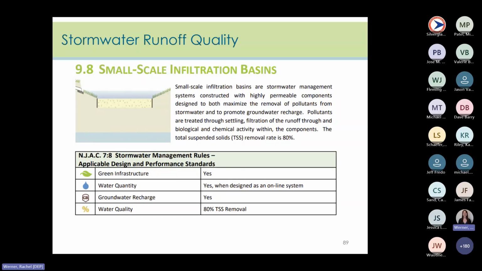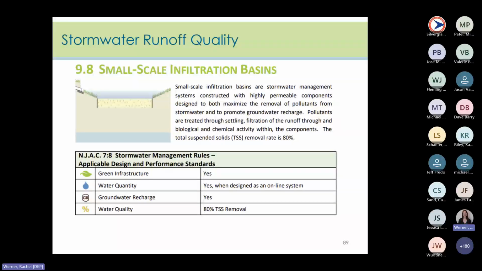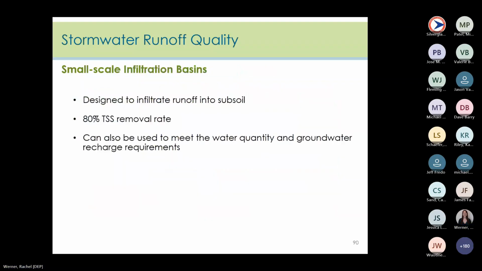Also, please notice that the chapter title is green. This is because all of Chapter 9 is green, Chapter 10 is blue, and Chapter 11 is black. And this was done to make the amended BMP manual more distinctive from the previous versions. So because small-scale infiltration basins can be used to meet pretty much every standard, and they're a relatively shallow BMP, they're incredibly common. So let's talk about some specific design criteria for these BMPs, things you should look for.